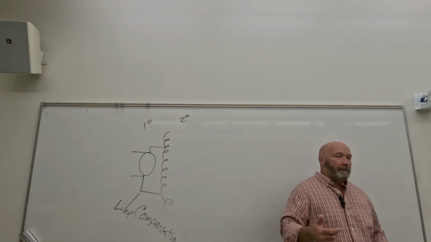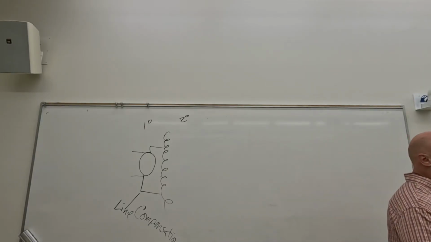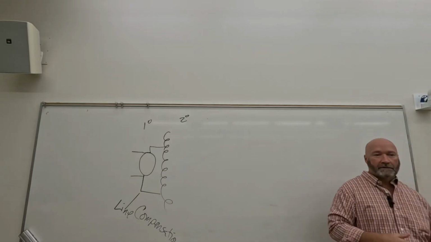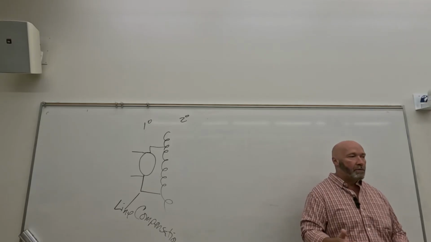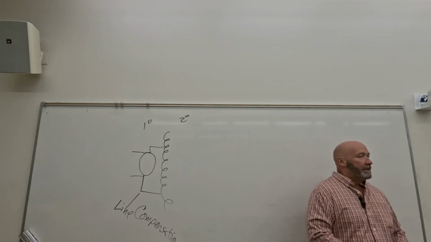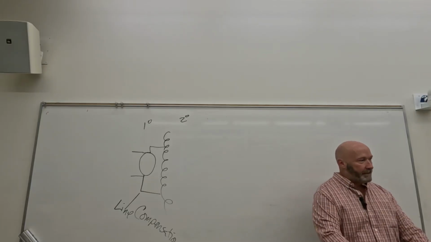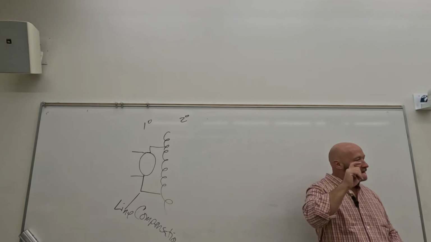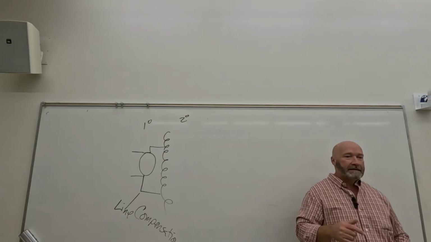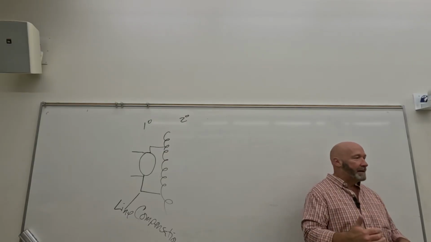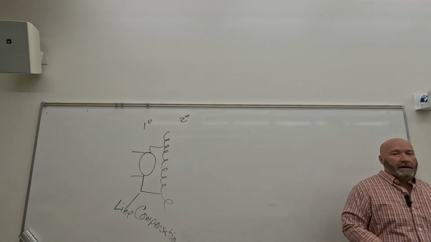All right, so a few things about the Bucky. One is it increases the OID. If you put the patient's anatomy directly on the image receptor, you have as low an OID as you can possibly get, right? But if you put the image receptor inside the Bucky under the table, then you're going to have at least a 3-inch increase in OID. So it increases OID, and the design of the table can minimize that, or it cannot minimize that. We'll talk about those two designs in a minute.